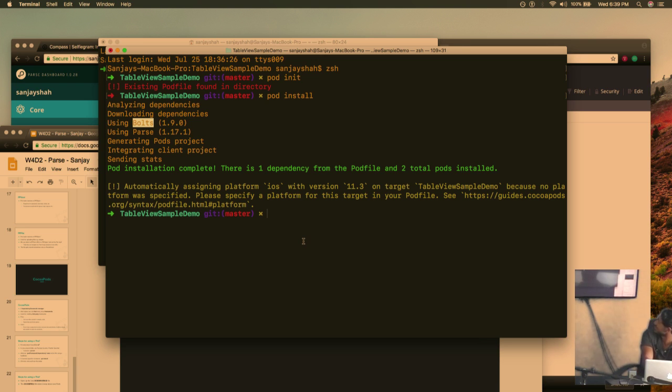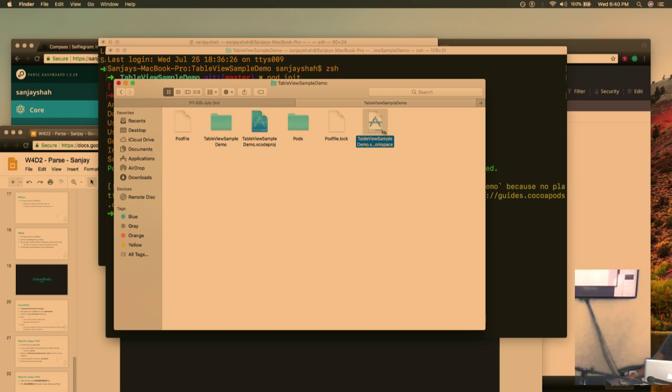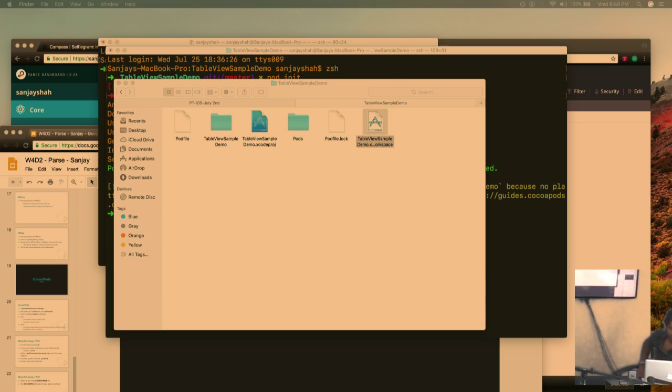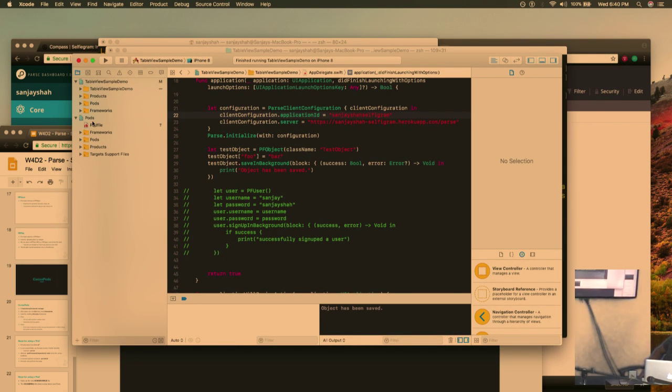So now that it's successful, we can go to our folder again, and we'll see this workspace file. The difference is it's a white background. This Xcode proj is a blue background. So we open that, and it is here. You'll be able to know that it's a workspace because you'll see the pods in the left panel. You'll see a pod file and a folder of the pods. So that's how you install it.